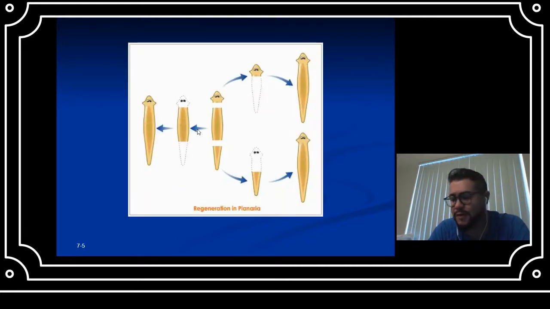Another example of asexual reproduction is what we see here in fragmentation. Fragmentation is what happens when a species can break itself up into smaller fragments, and each one of those fragments becomes a whole organism. Right, so this is a planaria, which is a type of flatworm. The planaria, if it gets cut in half, let's say the head gets cut off and the tail gets cut off, the head will grow a new tail, and the tail will grow a new head, and it'll be able to reproduce like that. And each half is an identical copy of the other half.